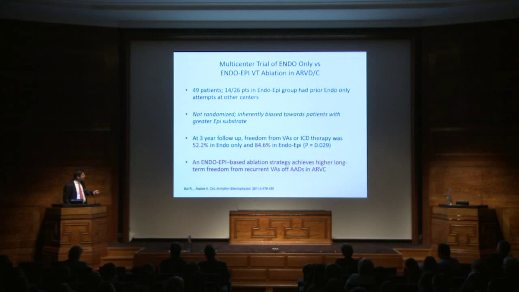And the real debate in ARVC is, do you go endo-epi from the beginning? That's a hard question to answer, as being looked at. So it achieves a higher success rate if you do an endo-epi approach. Obviously, the complication rate is higher in a more aggressive approach, approaching probably 8 to 10% versus maybe 3 to 4% with an endocardial-only approach. So you have to be aware of that in a 19-year-old boy. You may want to try with an endocardial-only approach because you may get a 50 to 60% chance that they're controlled, and then you take them to the lab only if they need it for an epicardial approach. That has generally been our approach, and we've done well with that.